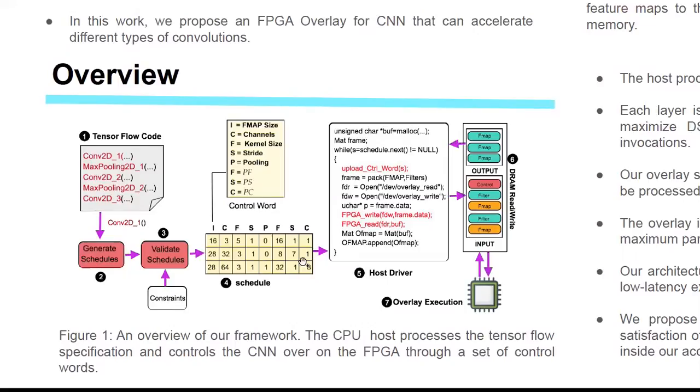At this point, the host tags the input feature maps and filter weights into a data stream. This data stream is communicated to the overlay through the host driver. The processed output feature maps from the overlay are transferred back to the host code via the driver. The output feature maps are stored in the host memory to be used as input to the subsequent layers.